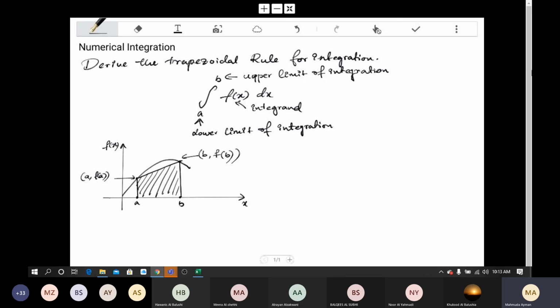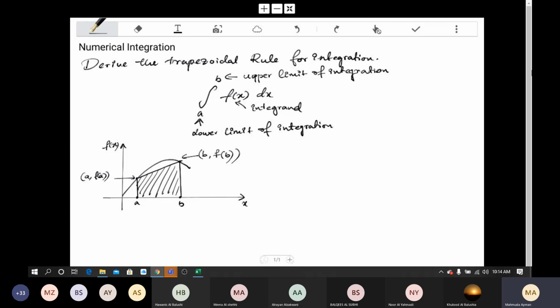So why do we use a straight line rather than the curve? Because we actually don't know how to use the curve to find out the area under the curve from the function until, let's say, the axis here. So we don't know how to find out this area. So what we do is we take the trapezoid, we put a straight line from point A to point B, and then we find the area of the trapezoid, because that's what we know how to do.